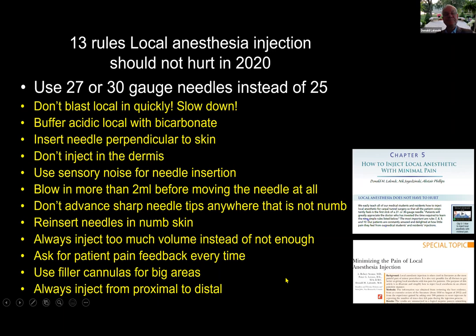I see a lot of people injecting with giant needles. Every hospital has someone who orders needles — find that person and ask them to order 27 and 30 gauge needles. They hurt a lot less. I pretty much use 27 gauge as my go-to needle, but in the palm and in fingers I like a 30 gauge needle that's half inch long with a 3 cc syringe, especially in children and particularly sensitive patients. For people who are afraid of needles: they get a 20 gauge needle to start their IV and another for blood tests before sedation if they have a general anesthetic.